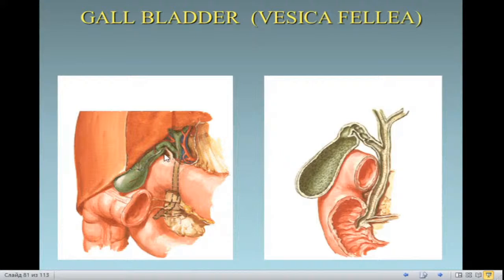Here will be temporary storage, and when we eat something and need bile for splitting of fat and fat-soluble substances in the descending portion of the duodenum, here it is, it will go out then by reflex to ductus choledochus and come into the ampulla hepatopancreatica. So it's joined from the choledochus and the pancreatic gland. Here is how it looks.